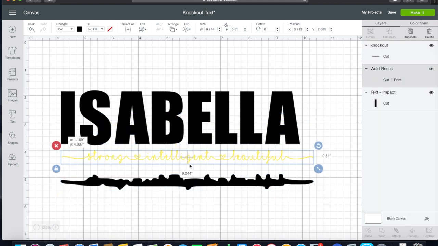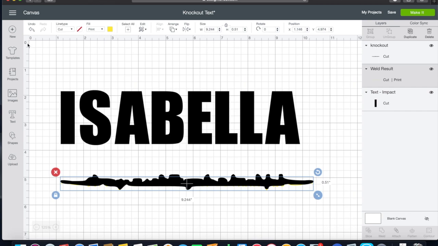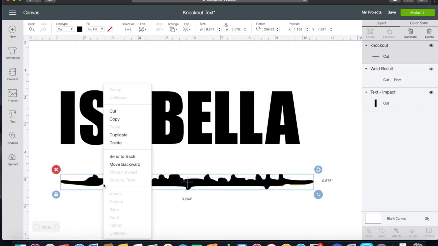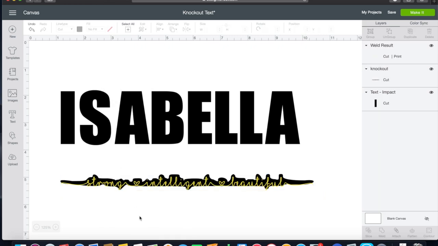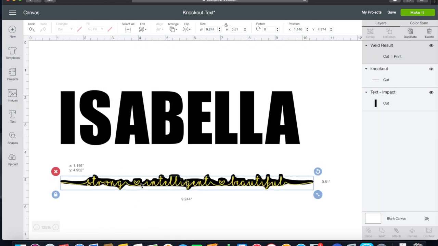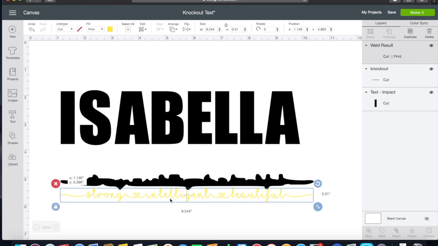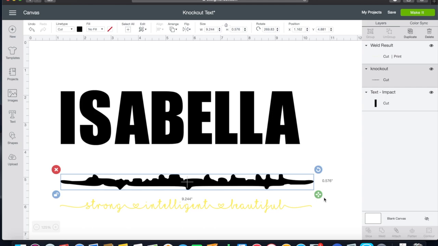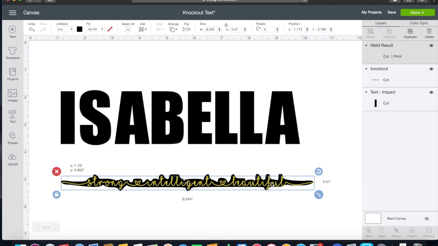And then we're gonna make sure that I turned it enough. Let's remove the brackets and let's move to back. Okay, and we're just gonna arrange this to where it fits. And what I'm gonna do with our shadow is make the shadow a little bit longer. Okay, I think that looks good.